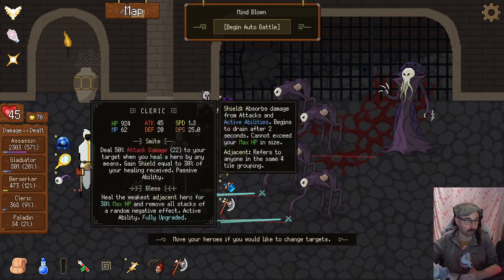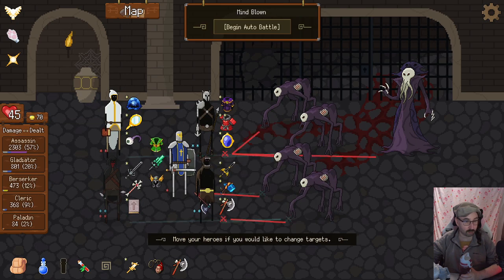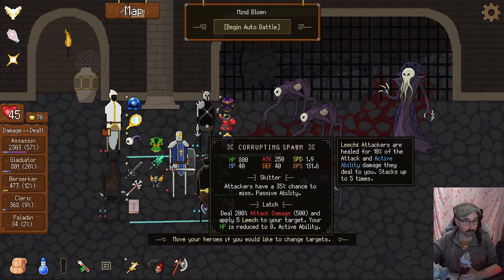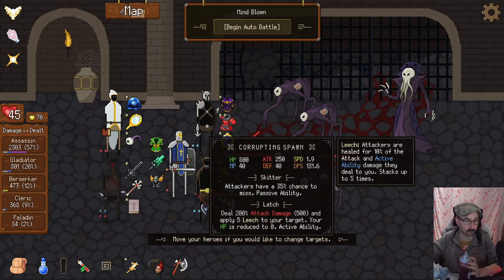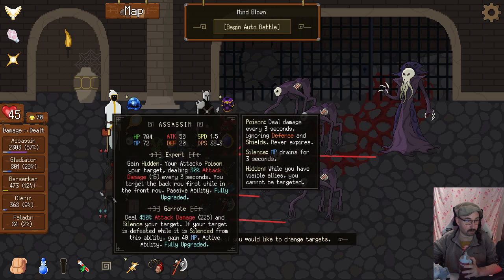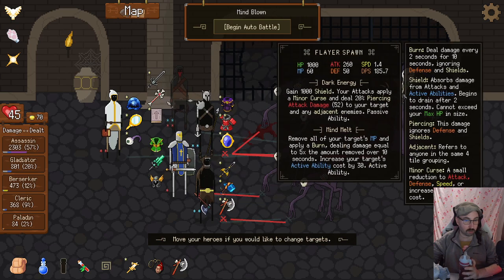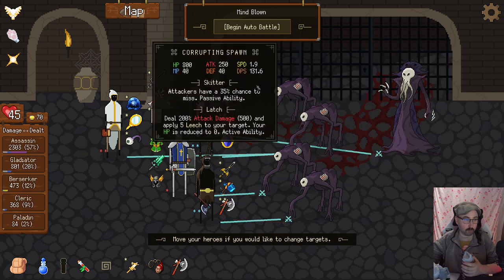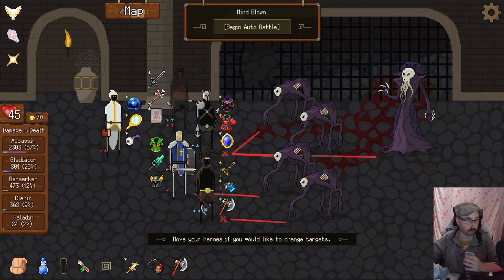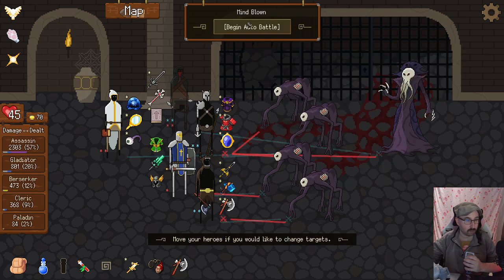We might wanna switch things around like this. These guys only have 800 HP, but they will probably get to use their ability. So we should focus on the flare spawn if we can. I think that will be okay.